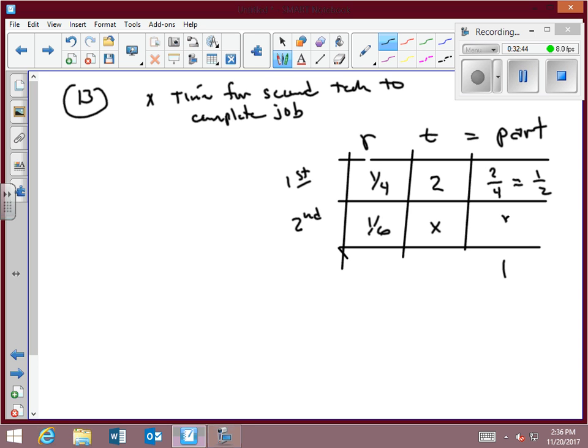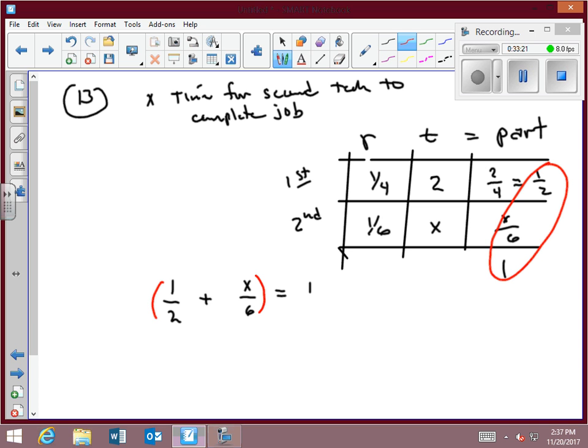And then x/6 is the next half of the job. What would x/6 have to be? What would the x have to be to make the second one 1/2? 3. So the answer better be 3, otherwise the logic in thinking about it would be wrong. So we can get our mathematical equation right here. We'll see whether it turns out to be 3. 1/2 plus x/6 has to equal 1 job complete, right?